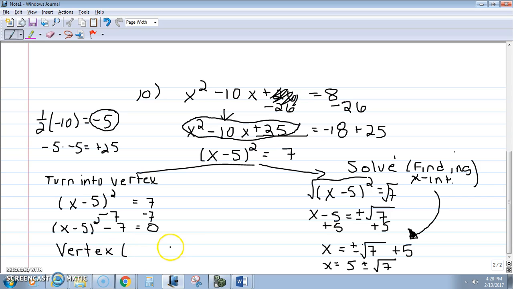What is the vertex? I'm not going to tell you, but don't forget something about the opposite number. And what is A equal to? I need the vertex and I need what A is equal to there. Okay, so we have vertex form, but you need to tell me what A is and what the vertex is.